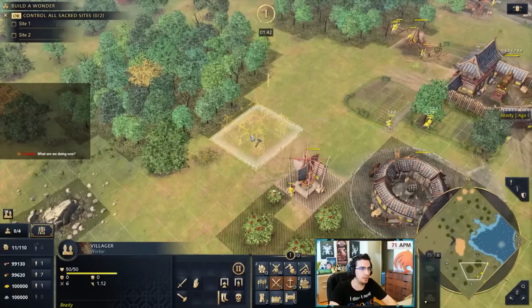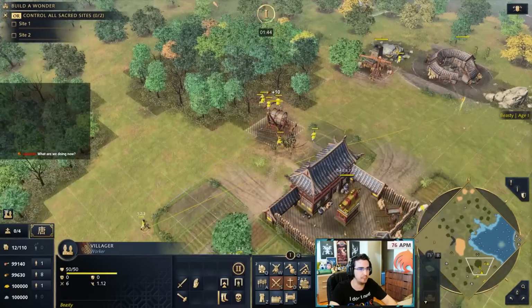Next thing, I'm gonna build a barracks. I'm gonna build a barracks right here.